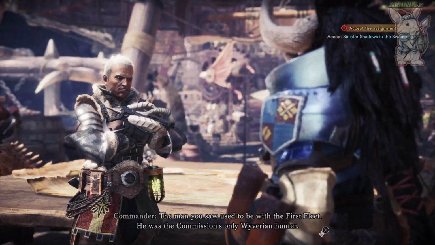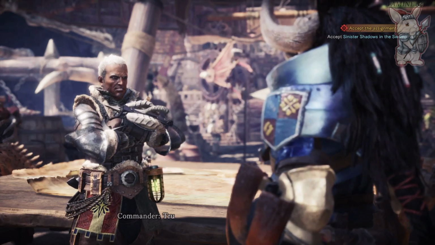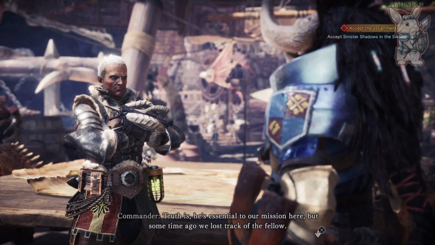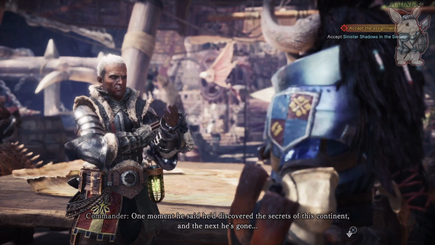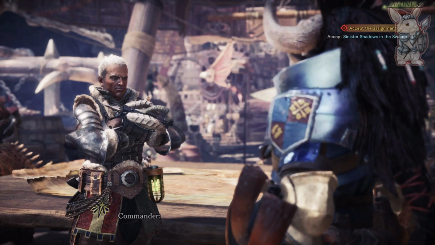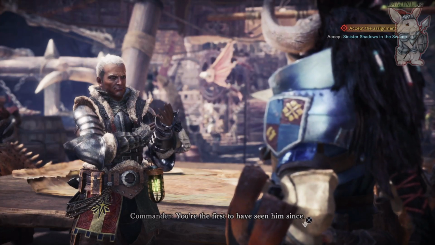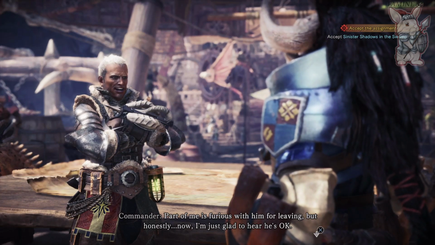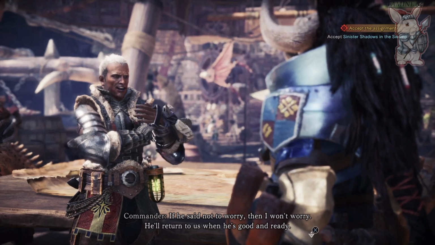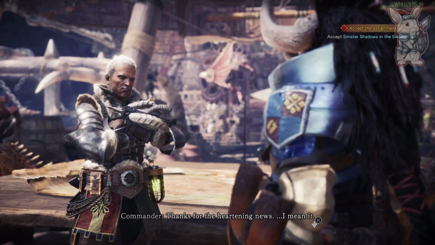The man you saw, used to be with the 5th Fleet. He was the Commission's only Wyvern hunter, or Wyverian hunter. Truth is, he's essential to our mission here. But some time ago, we lost track of the fellow. One moment, he said he discovered the secrets of this continent, and the next, he's gone. I tried to go with him, but he wouldn't have it. You're the first to have seen him since. Part of me is furious with him for leaving, but honestly, now I'm just glad to hear he's okay. If he said not to worry, then I won't worry. He'll return to us when he's good and ready. Thank you. Thanks for the heartening news. I mean it.